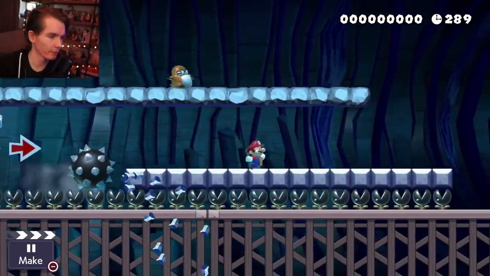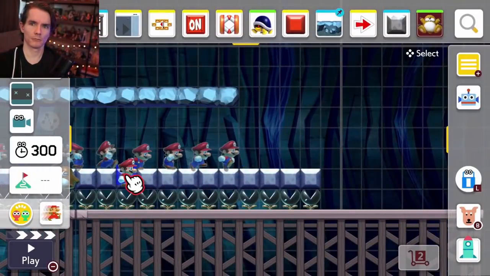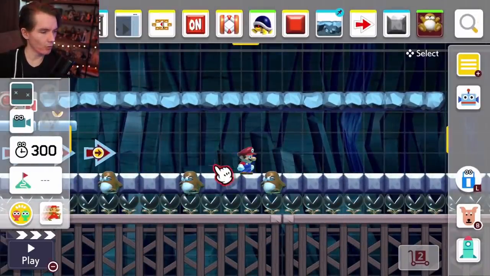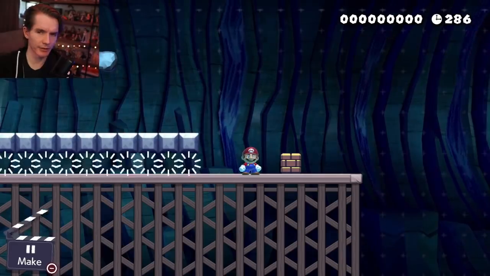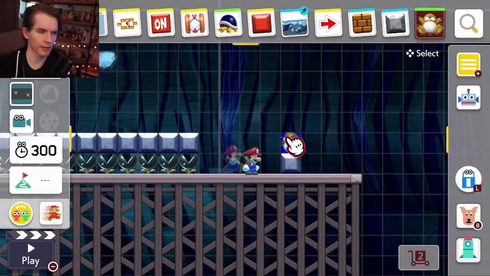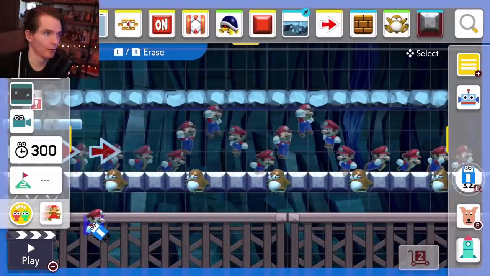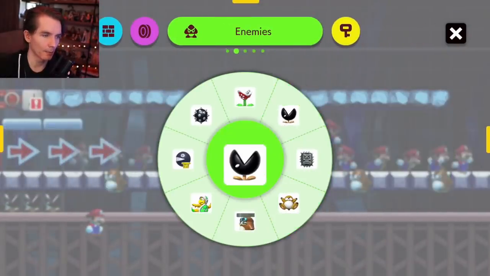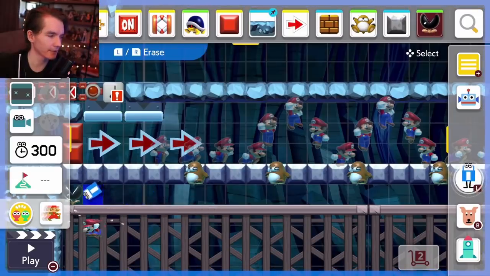Where are they? Can they not spawn in hard blocks? Yo, what? They're stacked on the munchers? Do you think that's what it is? Yeah, it must be that. Oh, wild, dude. That's so weird. I had no idea that happened. Okay, so it counts as a stack. All right, I guess I need spikes then.